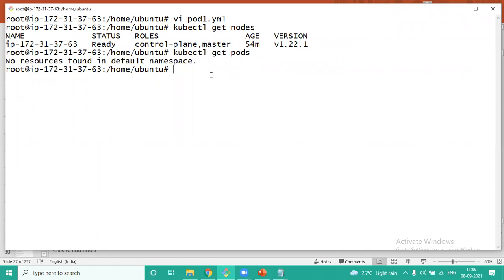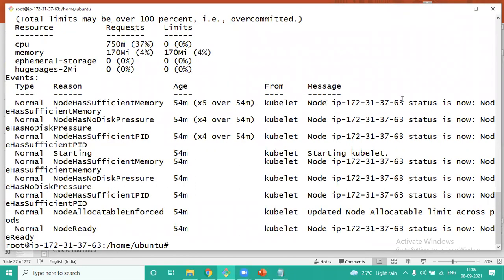In the same way, if you want to describe, you say kubectl describe, and then what you want to describe. Suppose I want to describe the object called node, and then the name of the node, which is this one. It will give you all the details about that machine, what is happening.